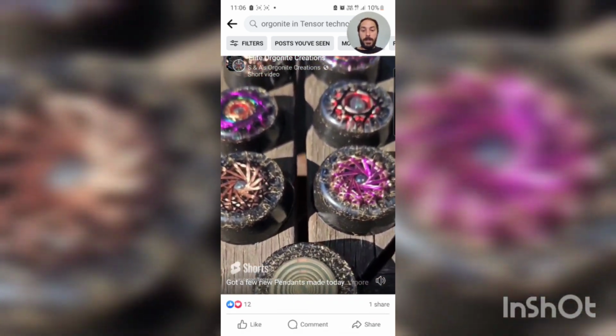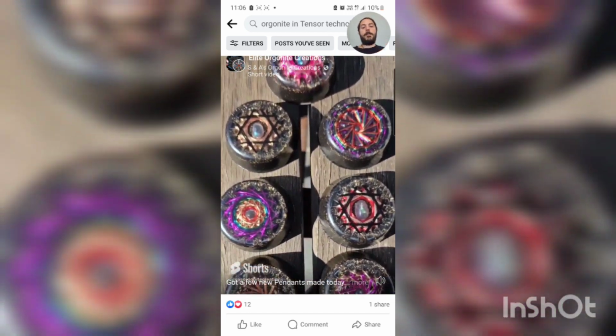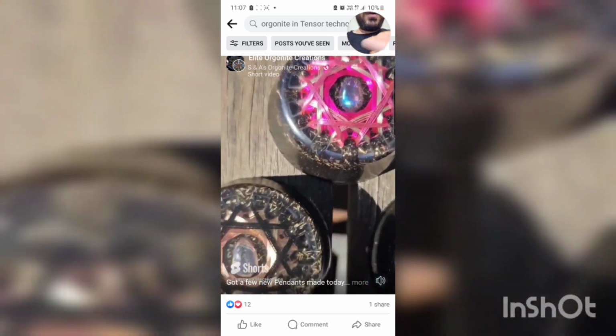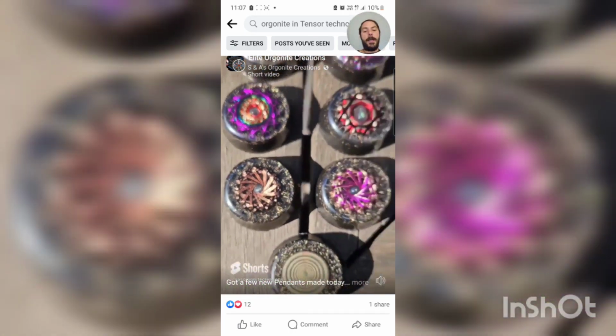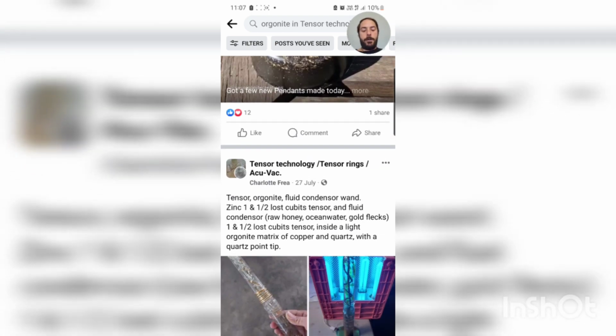This is from us. This is me. I've put this up. This is just some pendants. They're not finished, they're straight out of the mold, so they're looking a bit rough. They get fully polished up, necklace cord attached, and you're good to go. This stuff will greatly affect plant growth, will greatly reduce the effects of rot. It'll preserve foods, it'll structure the water. The energy field coming off of our stuff is a very structuring, beneficial, life-confirming field of energy.